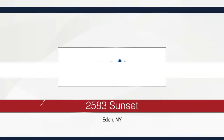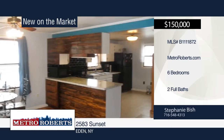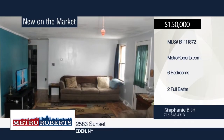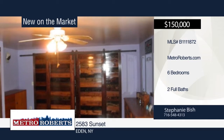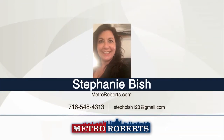This large colonial-style home has more than meets the eye. The interior has been freshly painted and offers a nice open floor plan with living room, dining room, kitchen combo. There are two bedrooms and full bath on the first floor, along with four bedrooms and a full bath on the second floor. One of the bedrooms downstairs is a larger size with sliding glass door that leads out to a decent-sized fenced-in backyard. The hot water tank is approximately two years old, the back roof approximately eight years old, and the front roof approximately ten years old. Call Stephanie Bish.